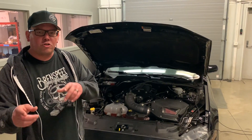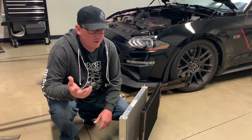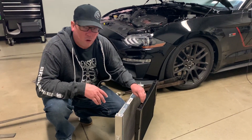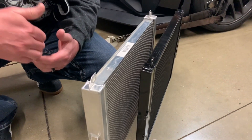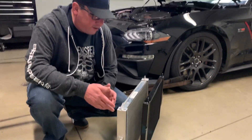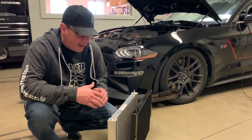Before we make the dyno pull, let's go over and take a look at the upgraded heat exchanger — I'll show you what they used to look like and what they look like now. Essentially it's like the radiator for your supercharger; your supercharger coolant runs through this, not through your engine radiator. This is the old style right here — it's so much smaller than what they give you now. You can just look and see how much wider it is — the thickness is huge. It's at least 40 percent more capacity than the old one.